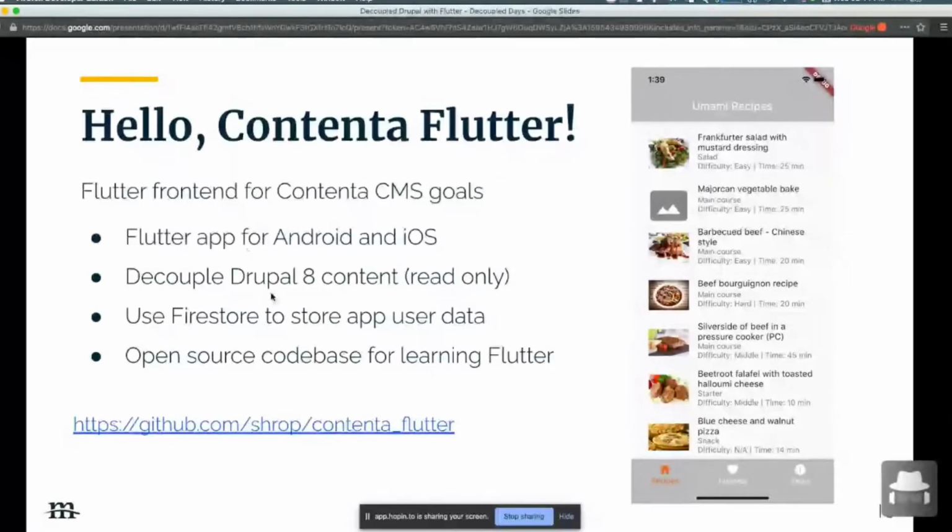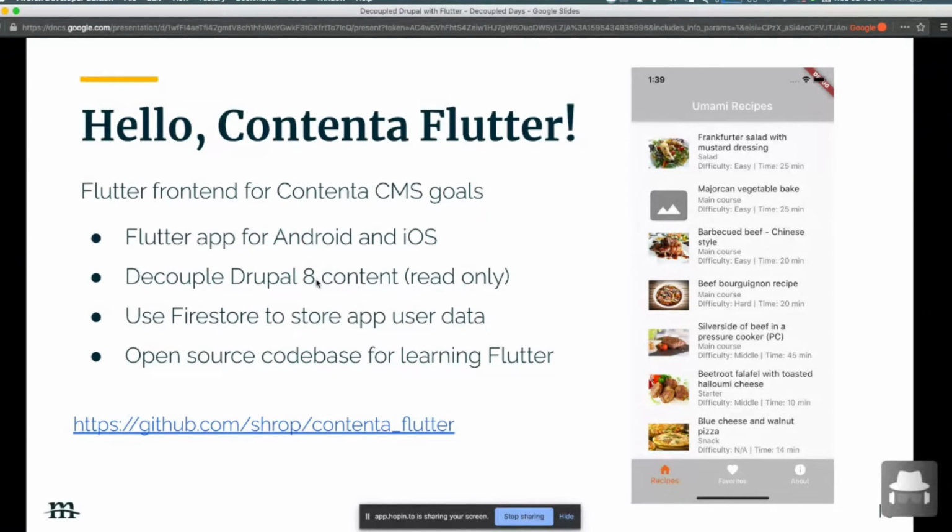But the decoupled part of this is coming from a Drupal 8 site. It's the Contenta data, and it's read-only. We do not want to write back, which is probably the easiest way to decouple because we're not having to authenticate back. But from just a data integrity standpoint, I do not want to save anything back to Drupal, because we want to save application state and application data, and that's really not what Drupal is set up best for. Drupal's set up best for housing content and serving content. So we'll just read that content from Drupal initially.